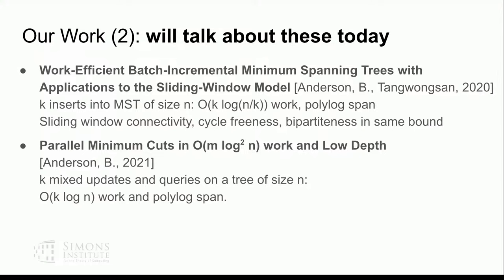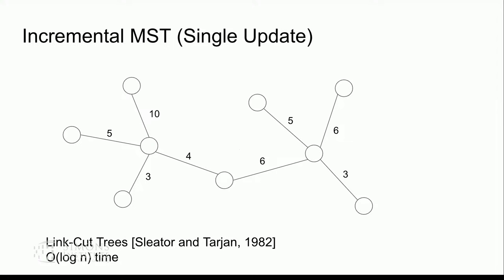Okay, so I'm going to start with one of the earliest dynamic graph algorithms. I don't know if it was the earliest. Probably there were other ones before it. But it was Sleator and Tarjan's link-cut trees. In the original paper, you maintain a tree, and here it's a weighted tree, and we're allowed to cut edges and link edges as long as we maintain it as a tree. And then we're allowed to do various sorts of queries on it.